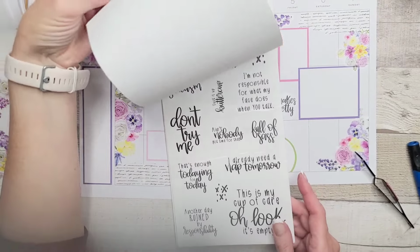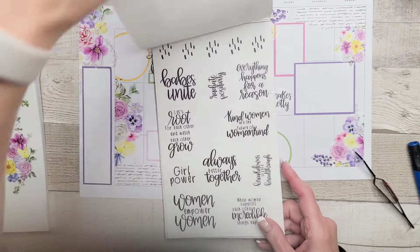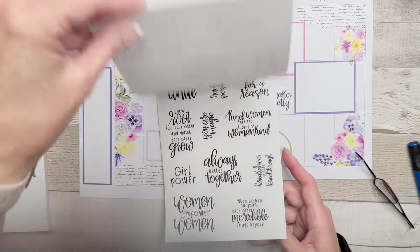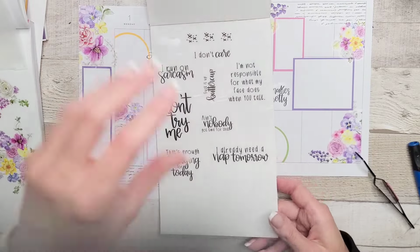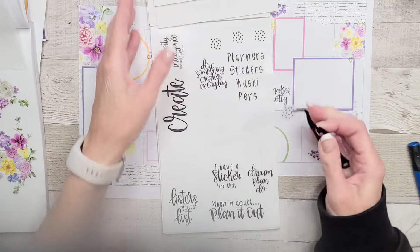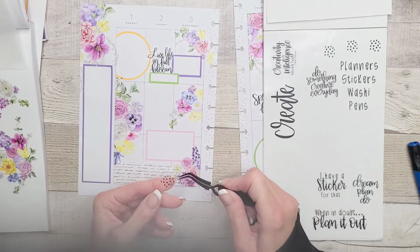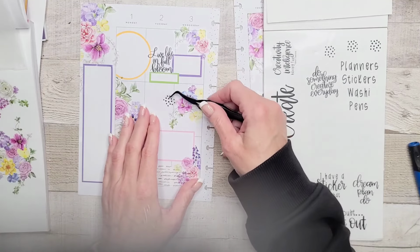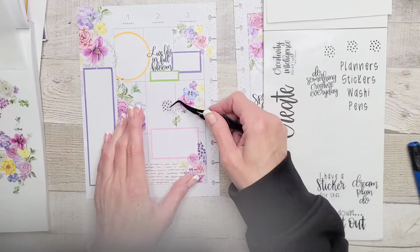Stars, these ones. I know they're throughout the book. It's just a matter of locating them. Like, those are the dashes, and the crosses, little X's, and then we have these. So we're going to pull these guys. I'm just going to randomly throw them wherever. So I'm like, why not? It's a good way to get rid of some of this stuff, if I can actually get it non-sticky.